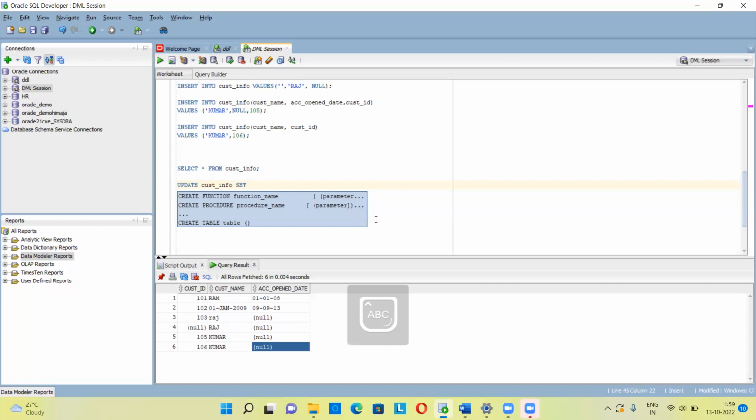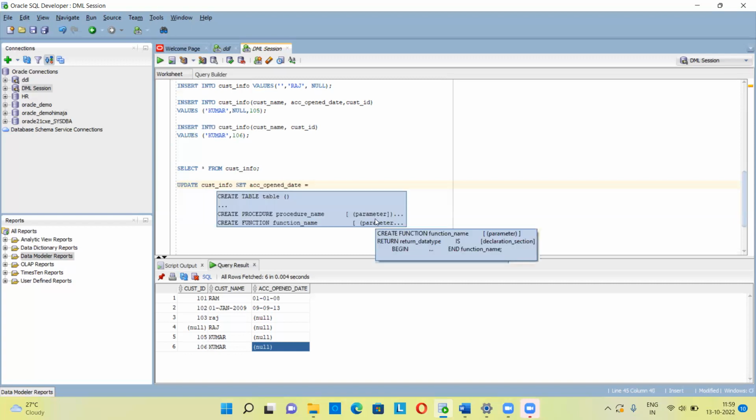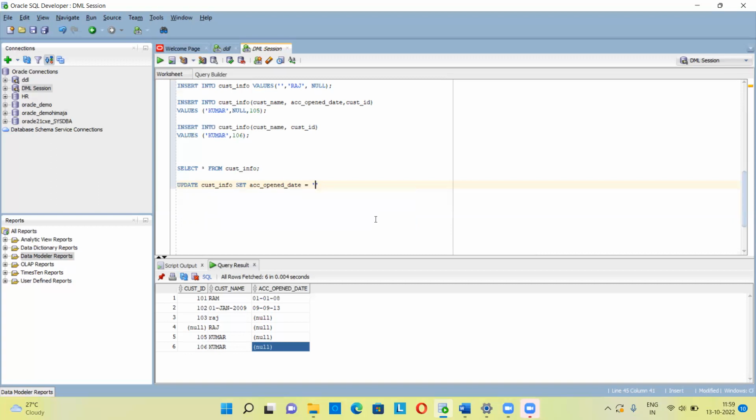So this is the syntax. You remember: update table name, set column name. What is the column name? Whatever column you want: account opened date. Set column name equal to new value. Whatever you want to write as the new value, you can write it now. So I am writing a new value here.